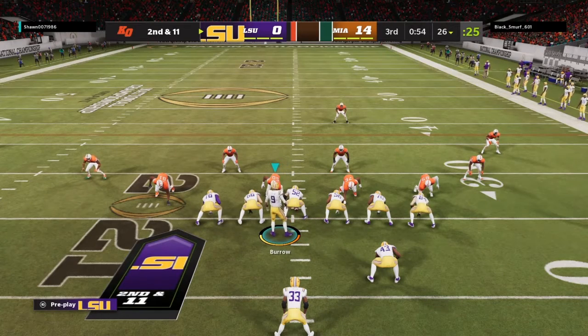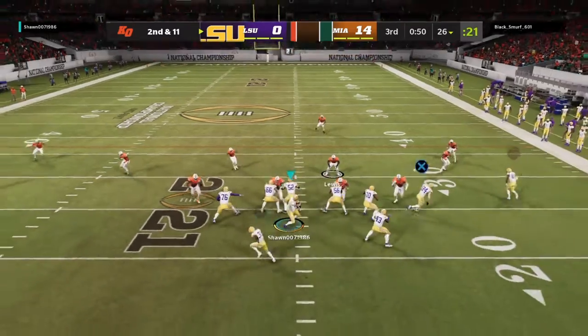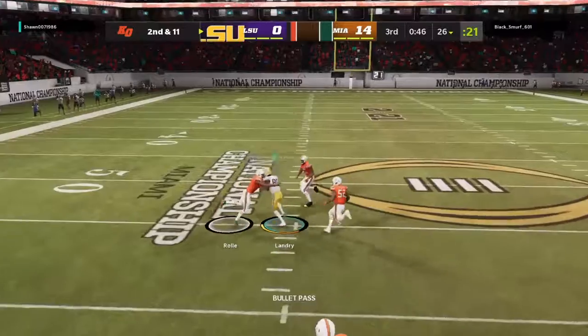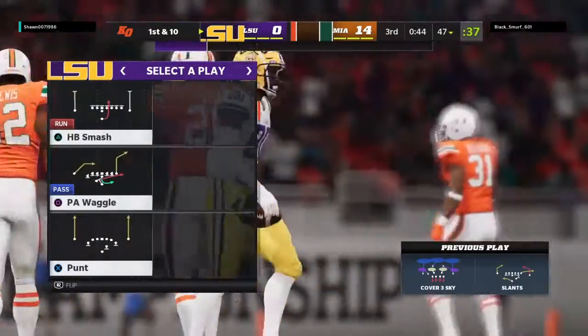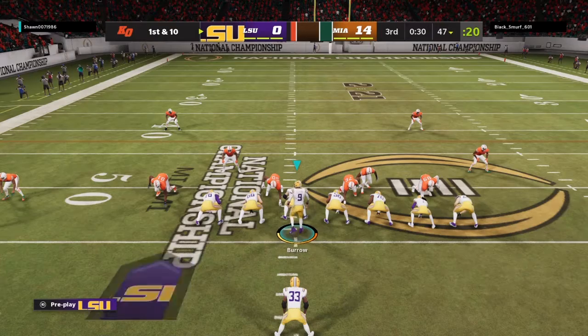After the loss to start out, here's 2nd and 11. Now it's Burrow. And he's got the hook up to Landry. And they worked it just well upfield across the 45. Last play, they got stuffed at the line. Different story here, over 20 yards.